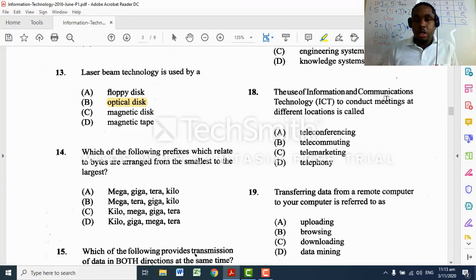The use of all of this to conduct meetings in different locations. So we could do a teleconference. Telecommuting is more of you working from home without having to travel.